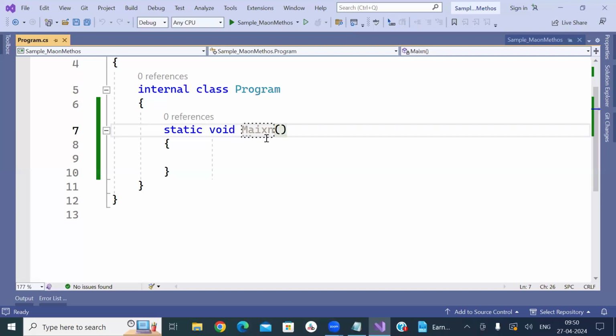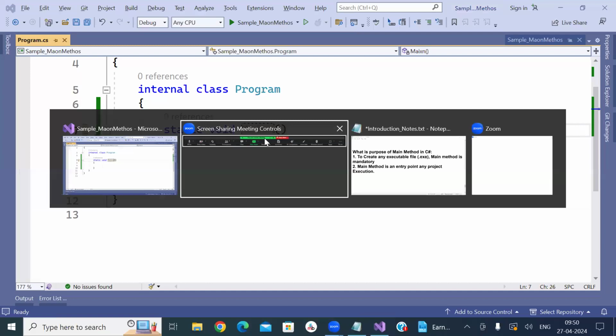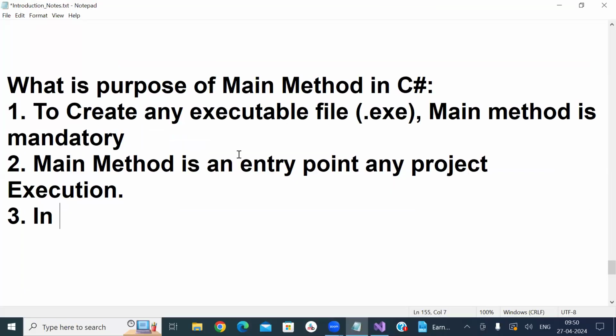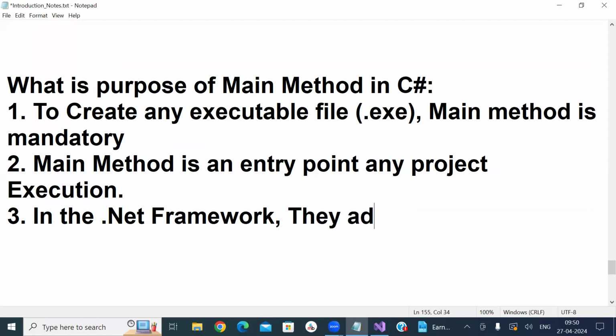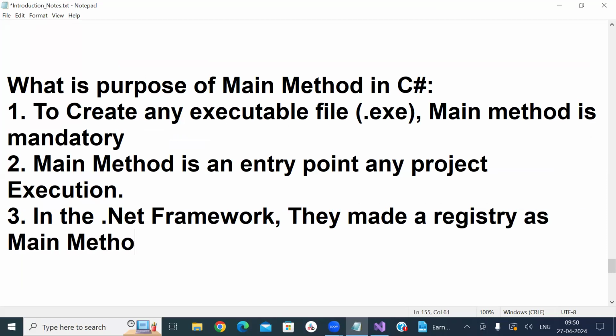Because in the CLR component of the .NET framework, they made a registry with the main method as the entry point.